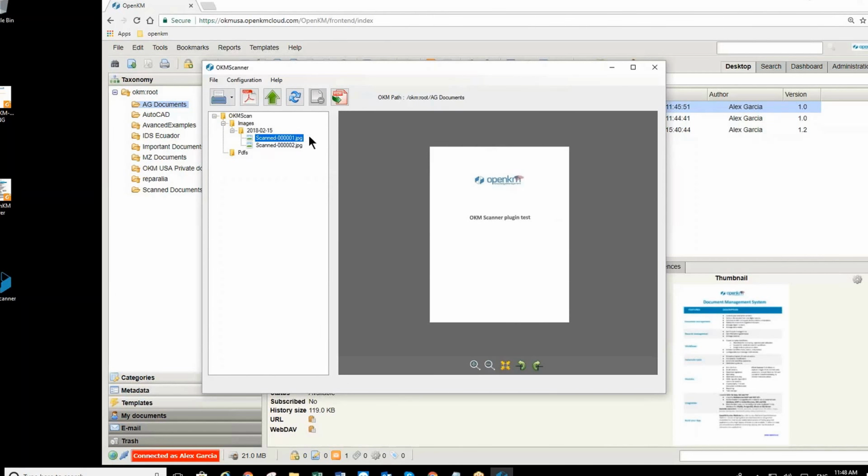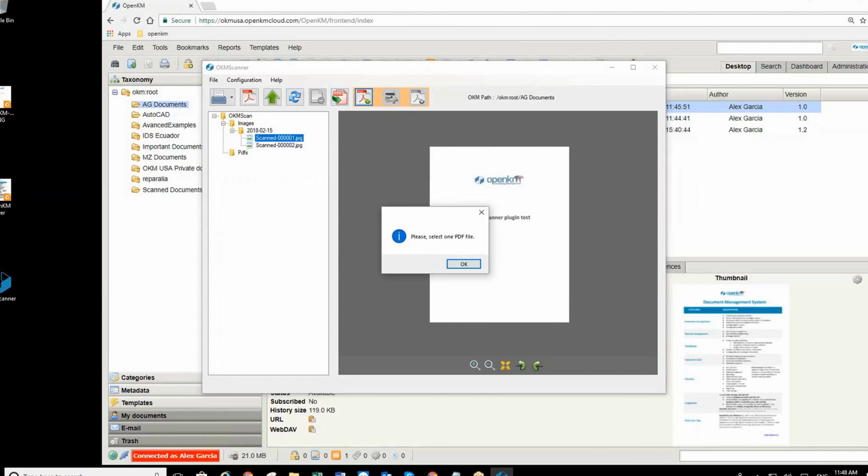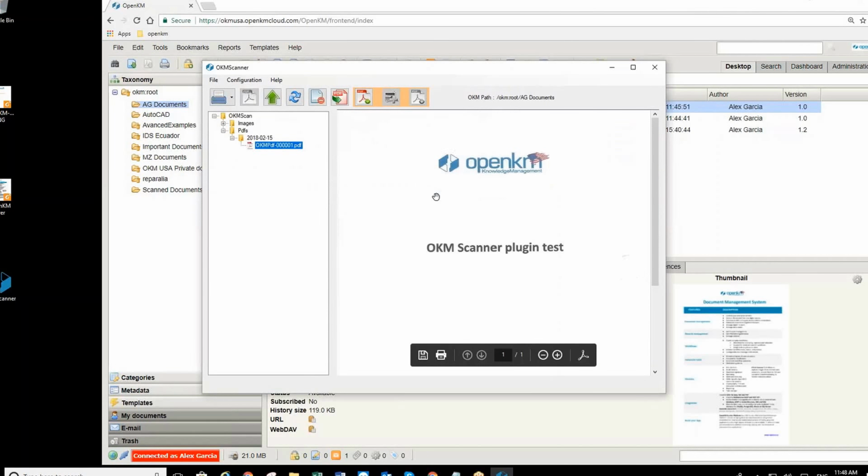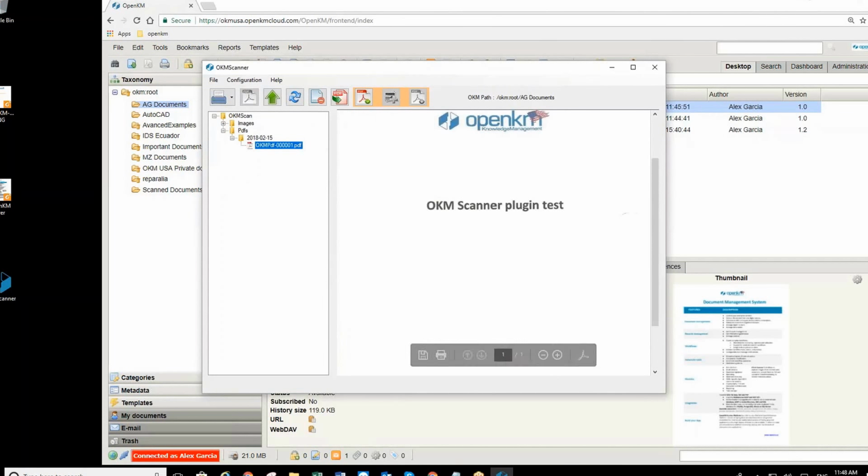Once we have these image files, we can also add them to a PDF this way. We can convert them to a PDF. So now we see we have a PDF file of the first page of the scanner plugin.